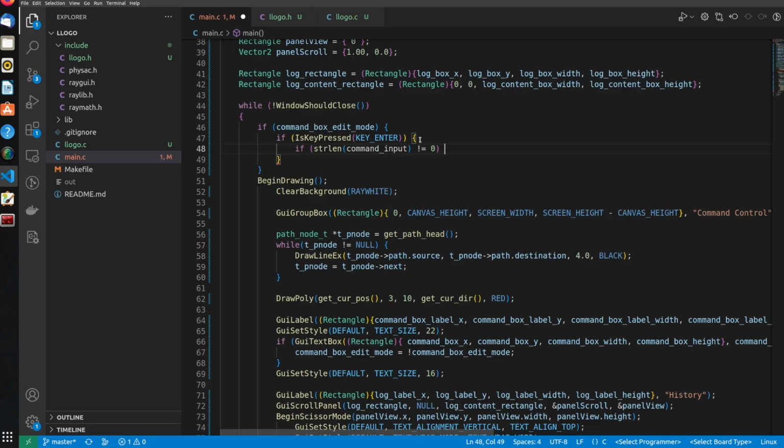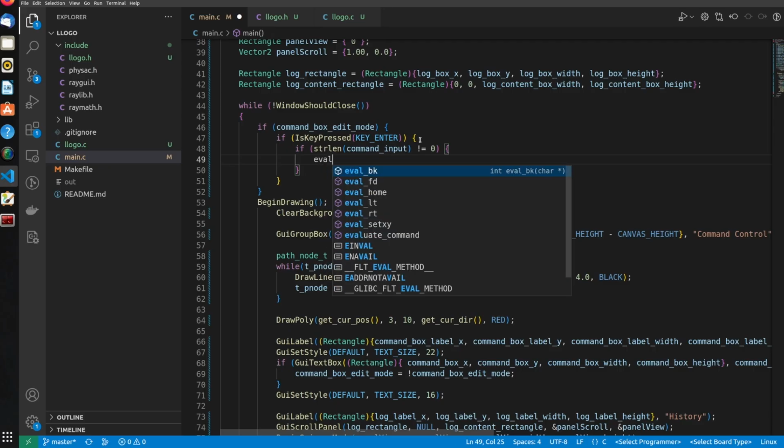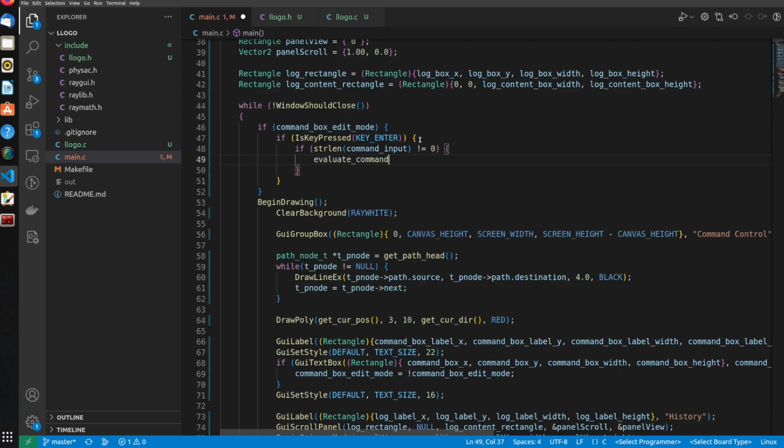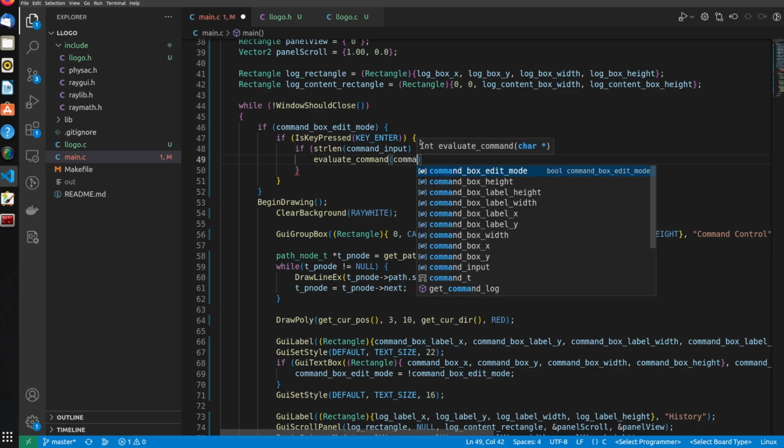Only if that's not equal to 0, we call our evaluate command function, which we created in our interpreter.